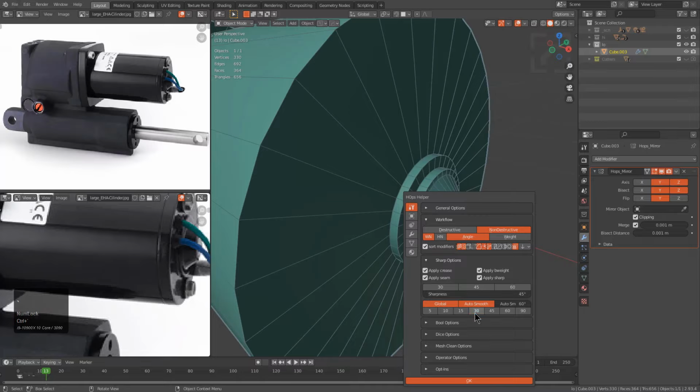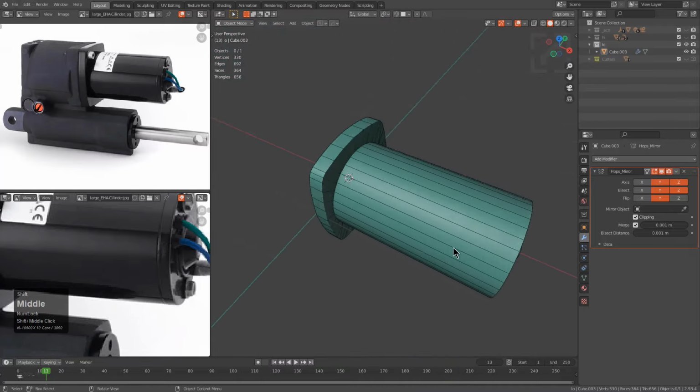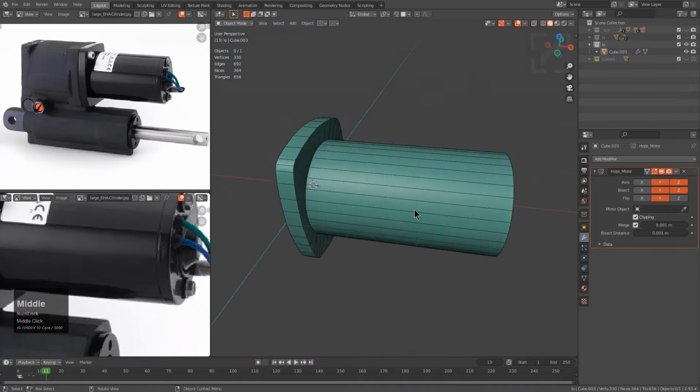Let's enable Autosmooth at least at 30 degrees on this just so we can see things looking correct. And I'm also going to go ahead and create the UV material. So if you're familiar with the ways I've done it before, I just hack HardOps where basically I add a UV project modifier while holding shift in order to add the grid material. And then we just select the empty that it creates and delete it, and also delete the UV project modifier because we do not need it.